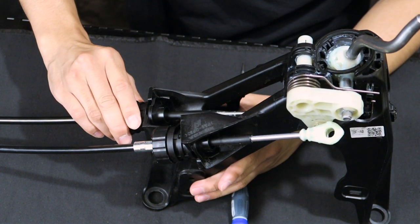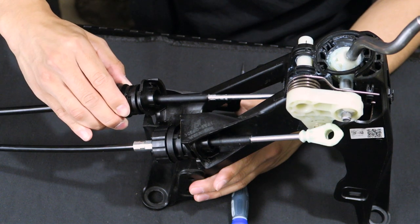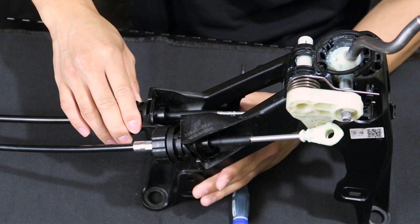Now that it freely rotates, it can slide right out of the shifter housing. As a reference, to install it back in place you simply rotate it on its side, slide it into the shifter housing, and lock it in place. I hope that clears things up on how to effectively remove this plastic bushing from the shifter housing. I'm glad we were able to reshoot those scenes and re-upload quickly. Now let's move forward and continue with the disassembly of the shifter housing from my car.